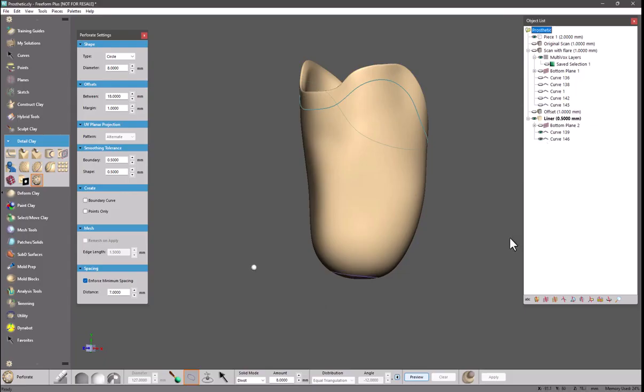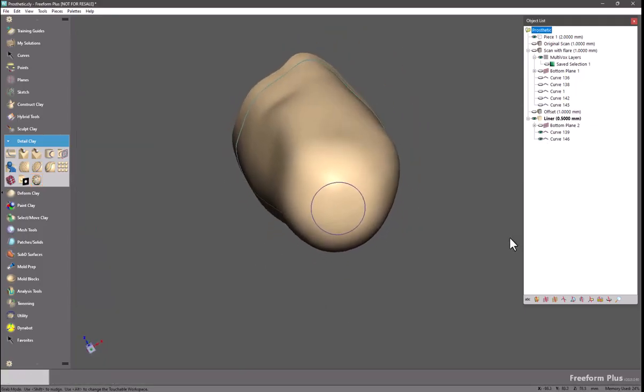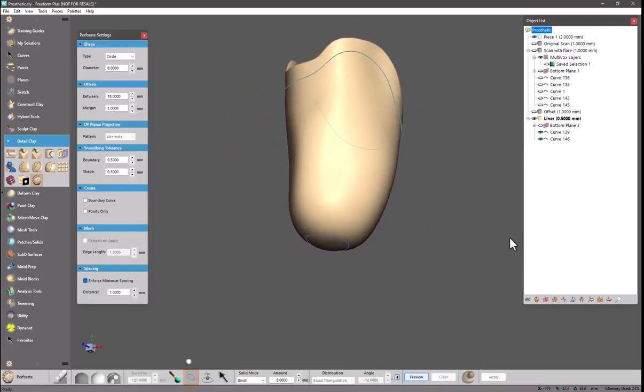If I turn on my lower curve, this here is a circular curve that was projected from a sketch. I can select both of these and set a seed point on the surface between them, and now it's only going to place perforations inside that region. This is very important because this is also going to give me margin control. So if I turn up the margin to something like 3 millimeters, it's going to have a minimum distance from the edges that it's not going to place a perforation.